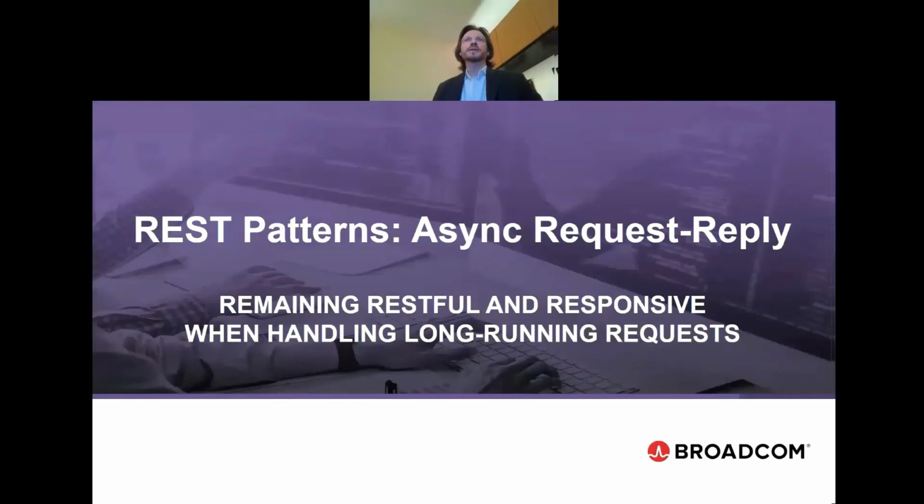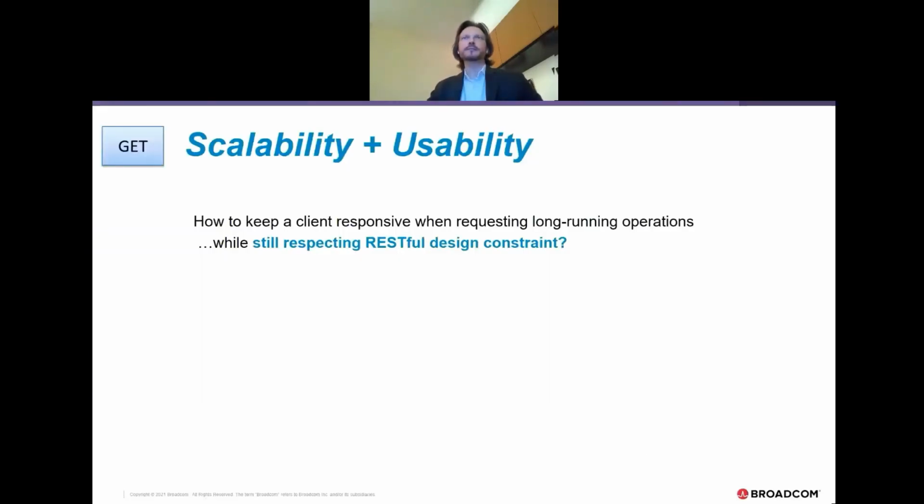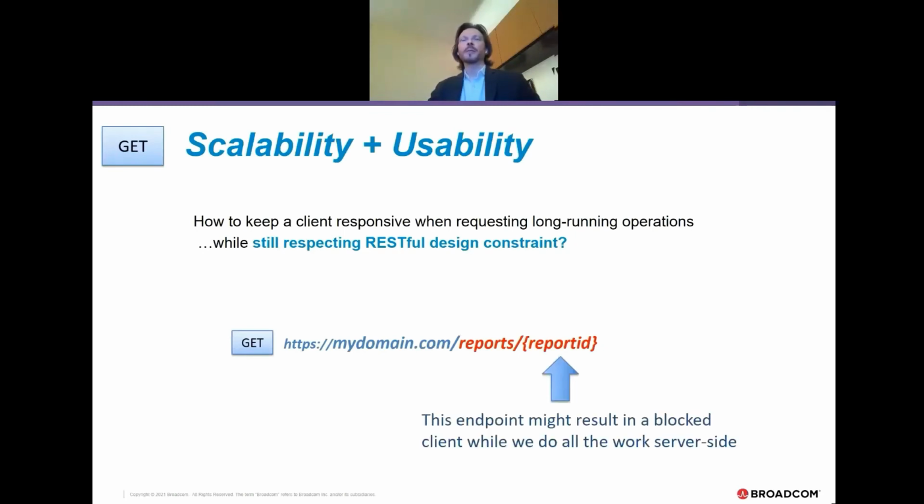Let's take a look at something like scaling out in terms of time. How do we remain RESTful and responsive when we have to handle something like a long-running request? I might have an endpoint like reports, and I might want to access a given report, but doing so might result in a blocked client while the server goes off and does all the work of collecting the data that needs to be included in that report before it sends back the response.